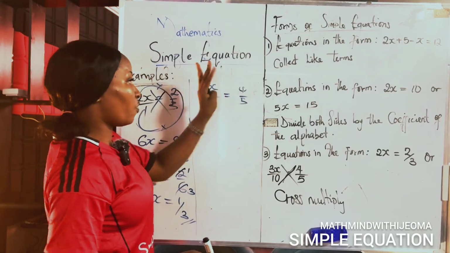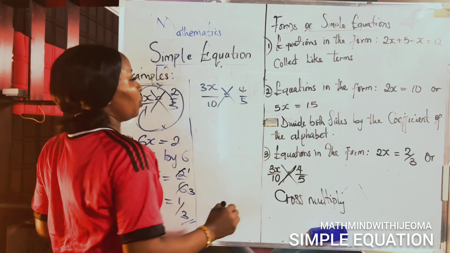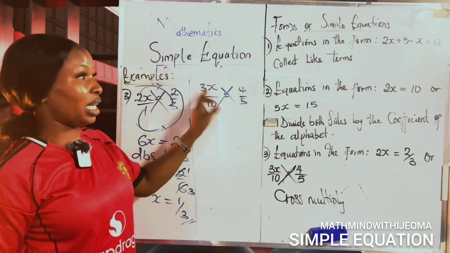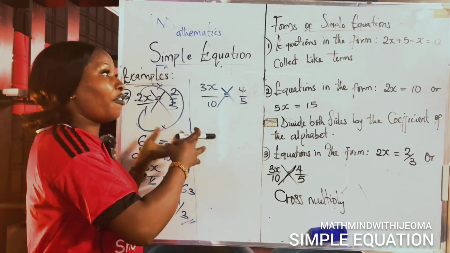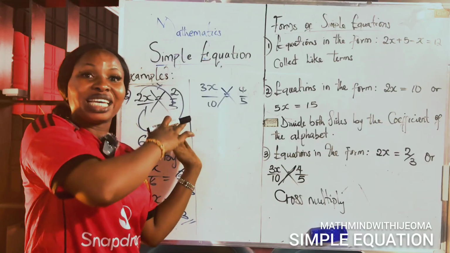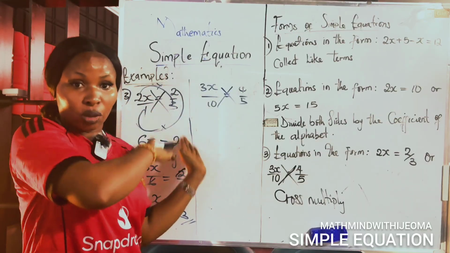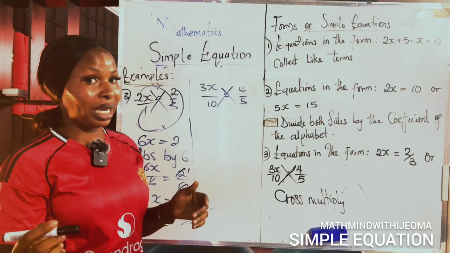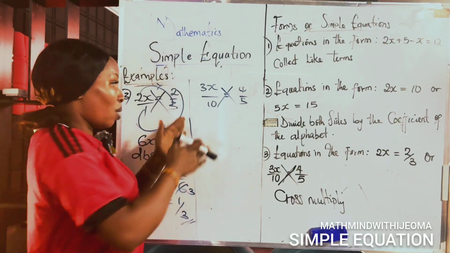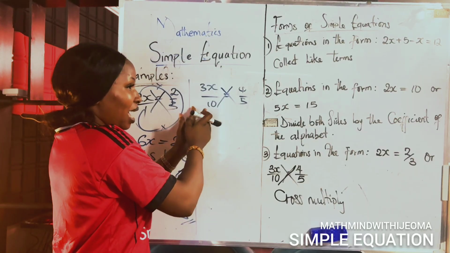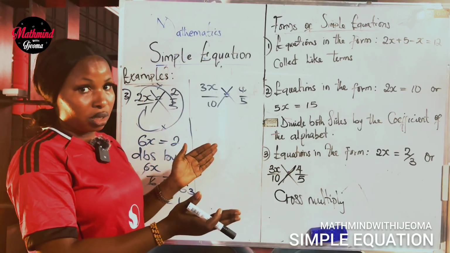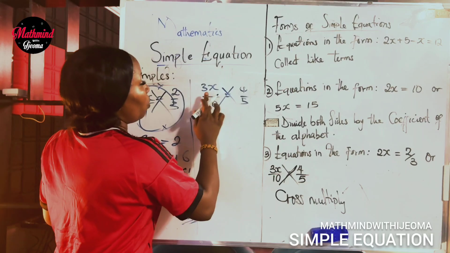This one has a complete fraction, just cross multiply. So you have, I always multiply the one with the alphabet first. Why? Because it's the alphabet we are looking for. Try to make it the subject. Let it be the first. Okay? How do you make something the subject? Try to make it appear first relative to others.